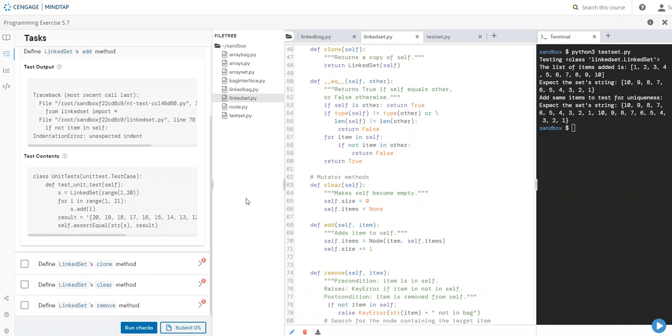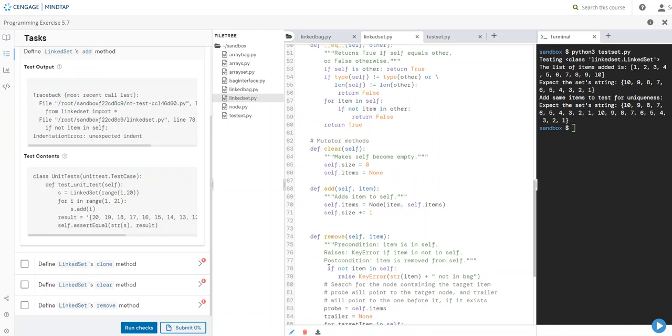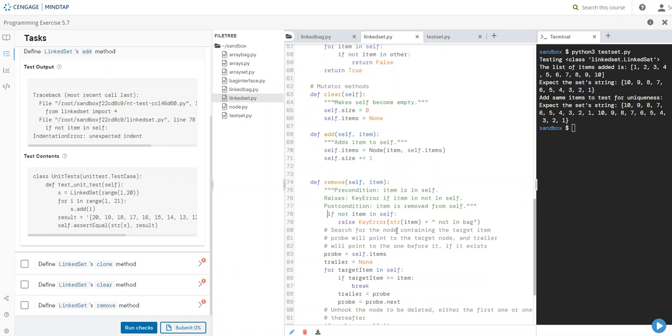Okay, so I found the problems as best I can, and they're little things. One, I've got an indentation issue from the way I pasted this in down in remove. Tab back, tab in. So this should be in line. And this one should be directly below the O. So that indentation's taken care of.